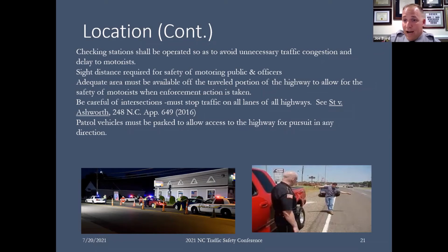Is it a reasonably hard, flat, level, dry surface, right? Which the NHTSA manual talks about as far as administering SFSTs. Is there a clear line of sight for motorists coming into the checking station? We're not setting these things up in curves. We're not setting them up with big grades on the roadway, things of that nature. It seems like common sense, but I have seen some locations that were very poorly picked, and that could be questioned not only from a legal sense, but mainly from an officer safety standpoint. Officers and supervisors, especially supervising officers, be cognizant of that, and go through these checkoffs before you choose this location. Where we're going to put these people? Do we have a driveway? Do we have a parking lot nearby where we're going to store the cars until the wreckers come?